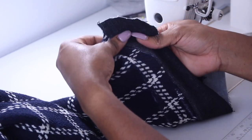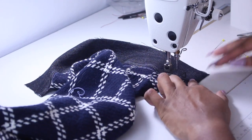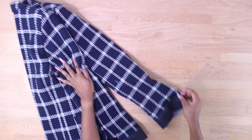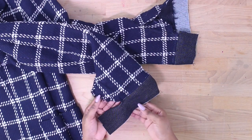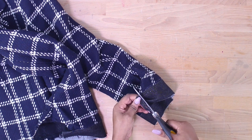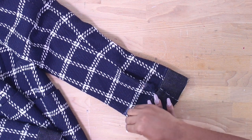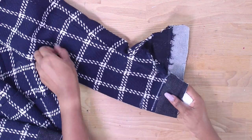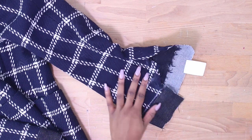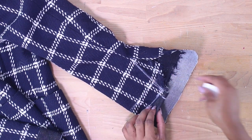After sewing it down, it should lay nice and flat with sides extending over. Trim down the edges with scissors, making sure the line is an extension of your main fabric and the line is nice and straight. Then I'm retracing my former fold line and drawing in my new fold line. You also want to trace out your previous fold line for the edge of your sleeve all the way down to the extension piece using tailor's chalk.